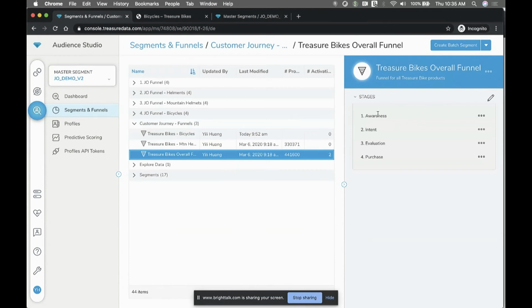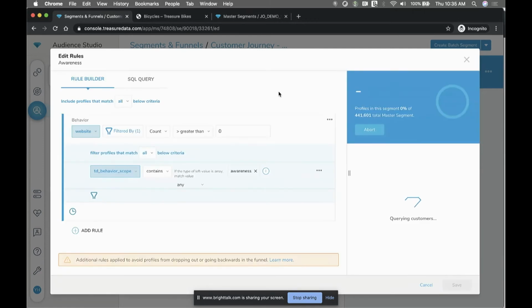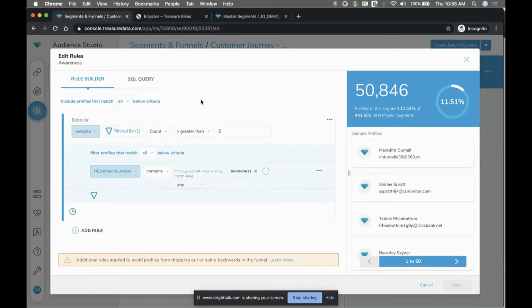And the next action that you need to take is to define the rules for how a person becomes a member of a funnel stage. There are quite a few different ways that you can add rules to define funnel stage membership. So this is a purchasing funnel.